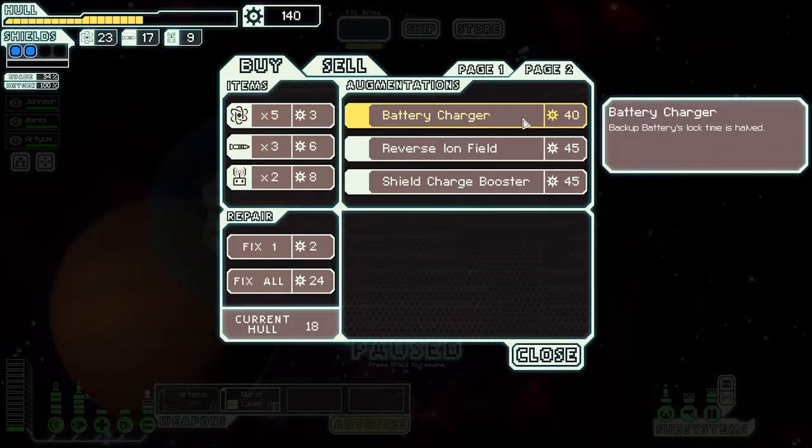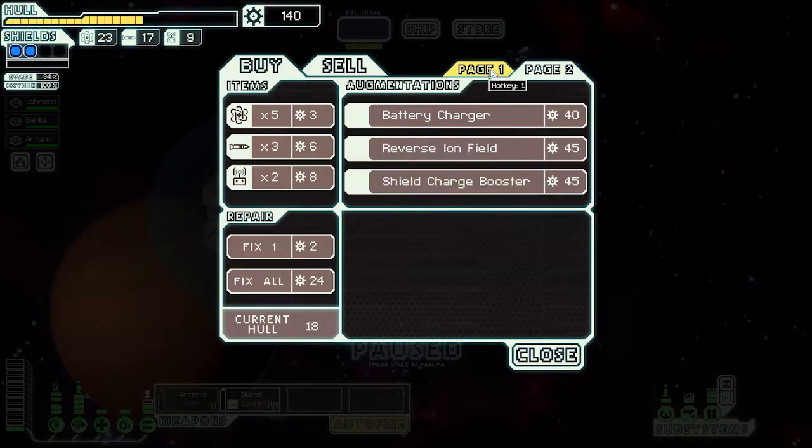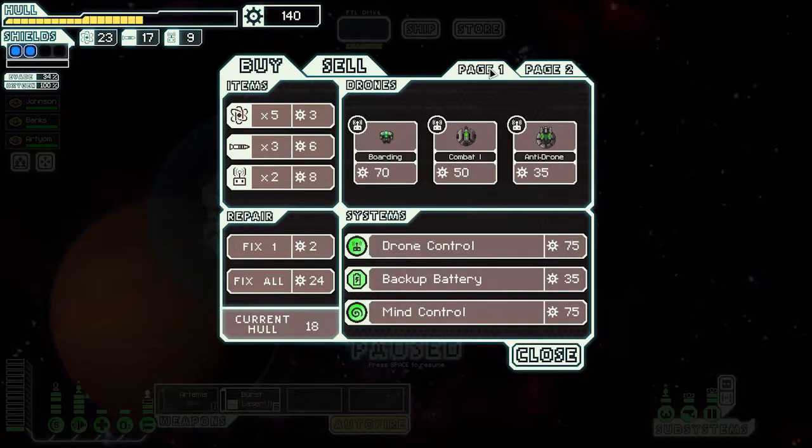Battery charger. Backup battery's lock time is half. Oh, that's pretty good. So if you get ion blasted, that will lower the time that you're blasted for by half. Ooh, that's pretty good. That would be good too. Though we haven't really had many people attack with an ion. Well, yeah. Maybe a couple.